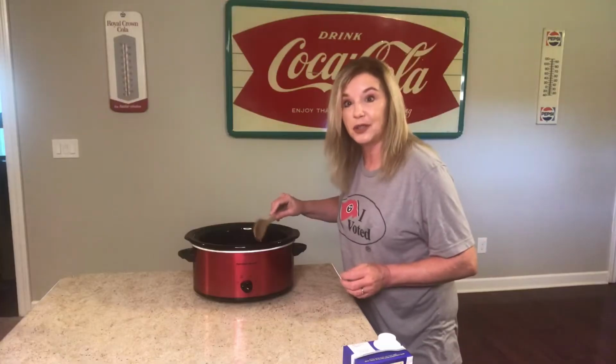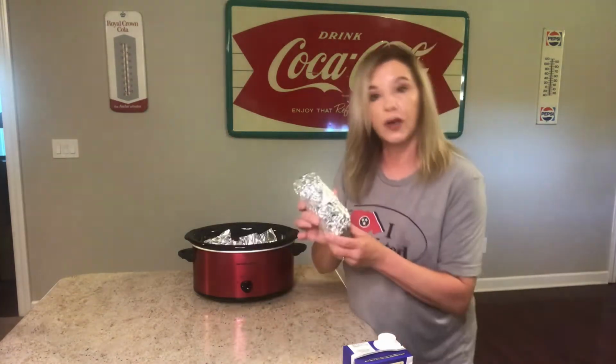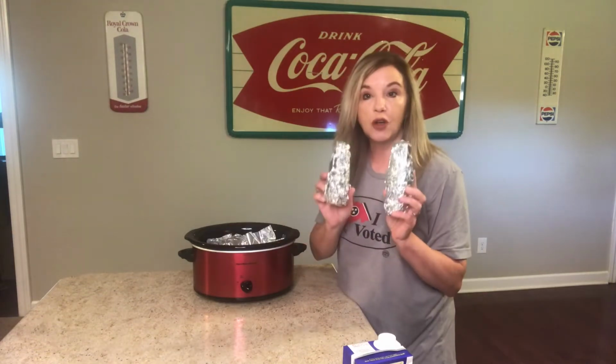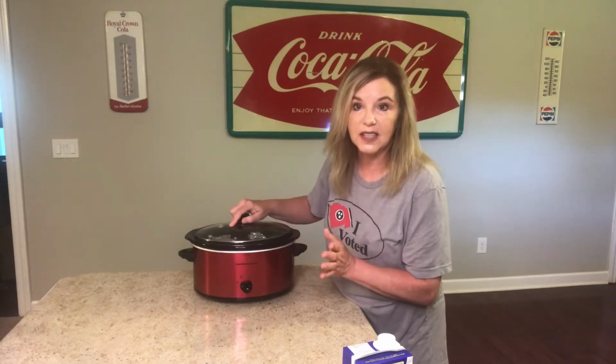It really smells good. Now I'm going to take a piece of tinfoil and lay on top of that. I have 1 large baked potato that my husband and I will have, 2 small squash. Laid that on top, and that's it. We're gonna try this and we're gonna see what this tastes like.